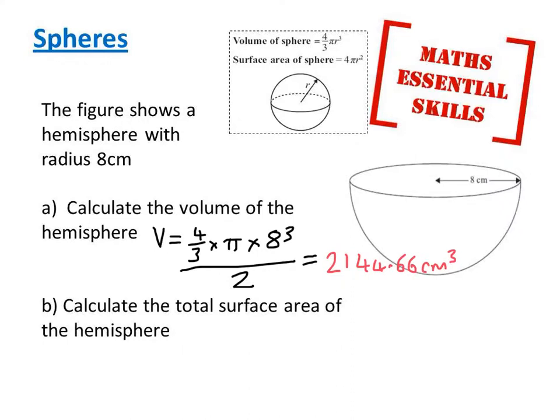Now to work out the total surface area, I'm again going to use my formulae. Now the formula that gives me is to work out the curved surface area of a sphere. And I'll do the same thing as before by working out it for a total sphere and then halving it. But this time I've also got to add on the face at the top of this shape, which is clearly a circle. So I'll have to work out that circle as well. And that's because I want to know the total surface area.